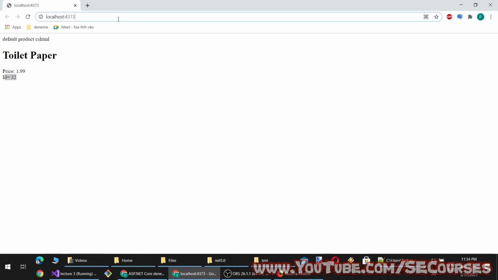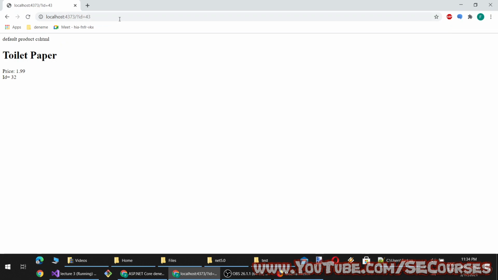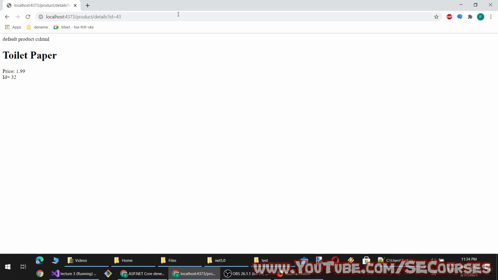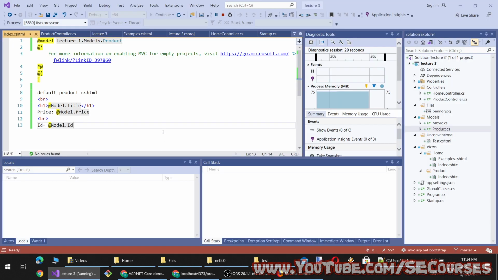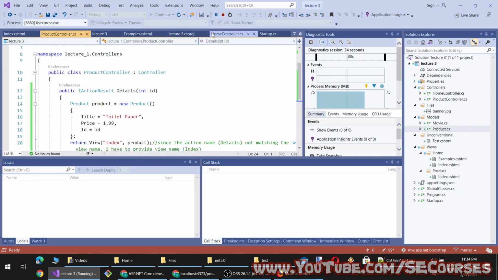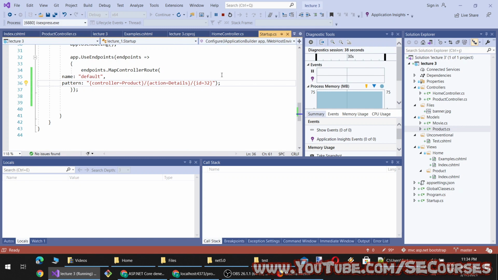Yeah, I can also provide a different ID, but can I provide it like this? I wonder. No. So to provide a different ID, I need to provide it something like this probably. No, it is still not working. Interesting. So maybe here I have to set it like this.